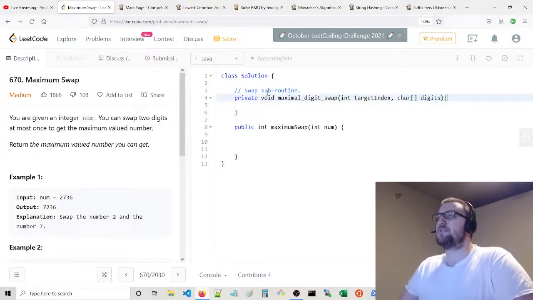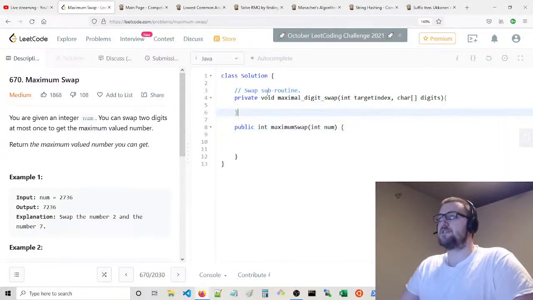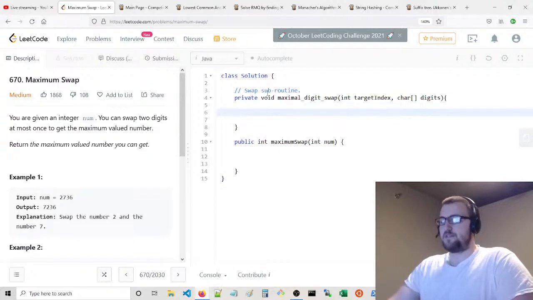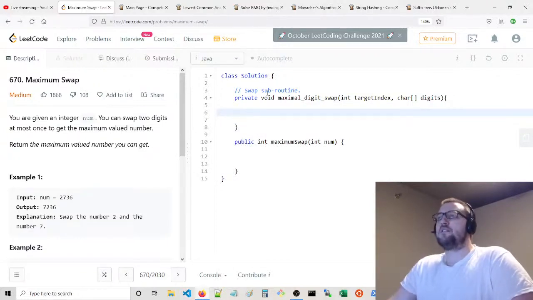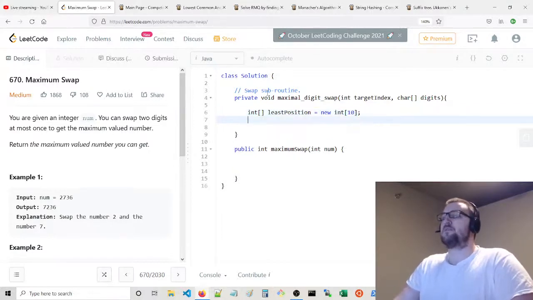That's fine. Okay. So what we're going to do is I think we're going to have a list. You can do an integer array. That's fine. We know how many we need. So least position is going to be a new int array of size 10, and we're going to loop for character c in digits.